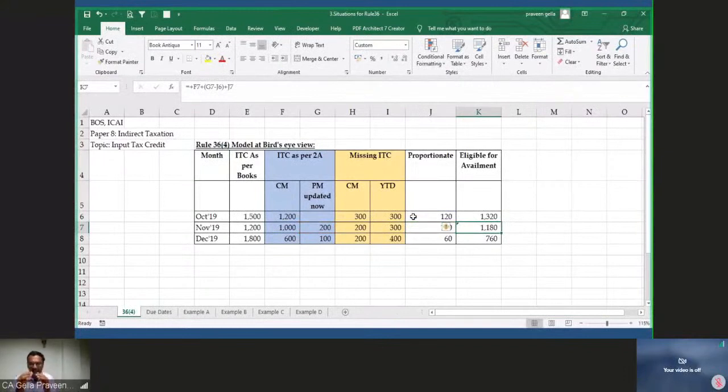Now, practically when I go bill by bill, this is very tedious. So what I am doing, I'm just undoing the formula. For making you understand, I'm ignoring it blindly. I'm assuming this proportionate credit was not taken. What my formula should be for the current month: 1000, please take it. 200, if not taken in the previous month, please take it up. Proportionately, you can take 100 from the current month. This is what my rule 36.4 talks about. Please let me know if you have understood the formula behind rule 36.4. If you have understood, I'll go further to a detailed example. Please let me know if you have understood till now.